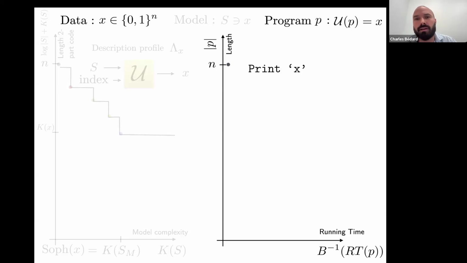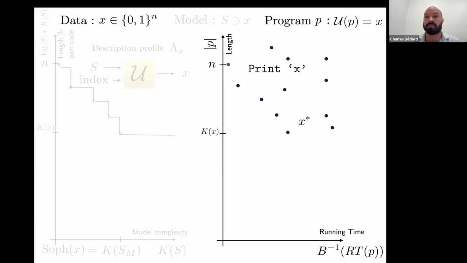Okay, so for example, we have the printx program. The printx program is quite long. It's n bits long. Its length is n, but it's running fast. Especially on the busy beaver scale, it's ridiculously fast. So we have a dot here. On the other hand, we might have something like x star, the shortest program for x. It has length K of x. But in my example, I'm supposing that it has a running time that is fairly long. In fact, it's non-trivial on the busy beaver scale, which is huge.